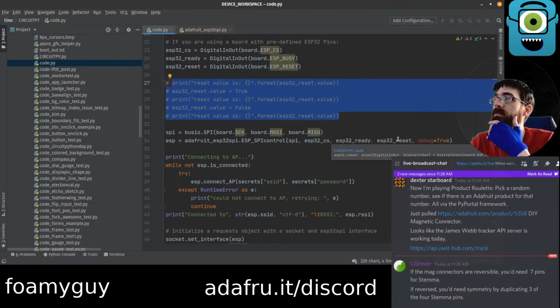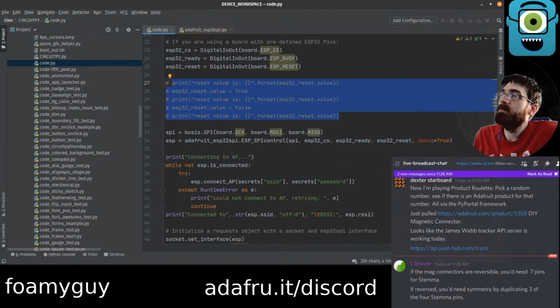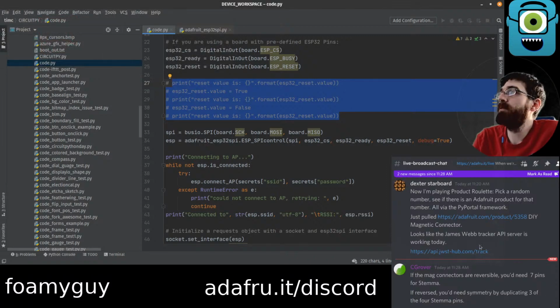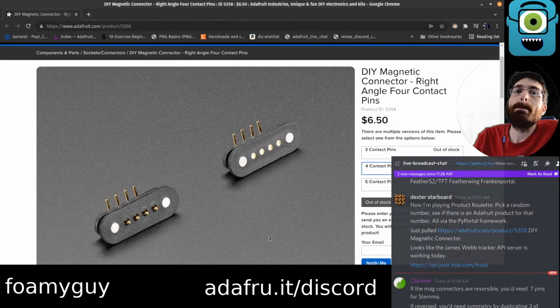If reversed, you need symmetry. Duplicating 3. I guess you're saying if you can flip it upside down and then connect it, because there's nothing stopping this. Yeah, I think I see what you're saying.